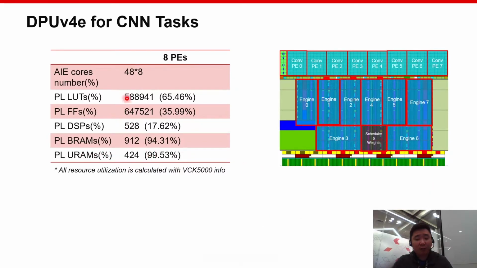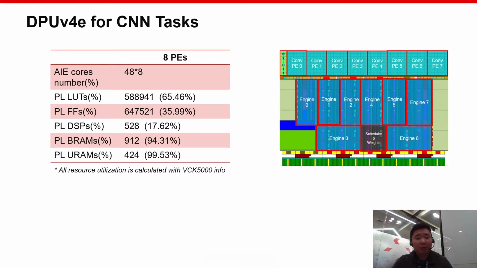Each COMPE has 48 AIE cores, which provides 7.7 tera operations of INT8 computing ability. The table shows the resources utilized with 8 PEs enabled, which is the maximum we could fit. The design takes almost all the RAM resources to reduce the DDR reads and writes as much as possible.